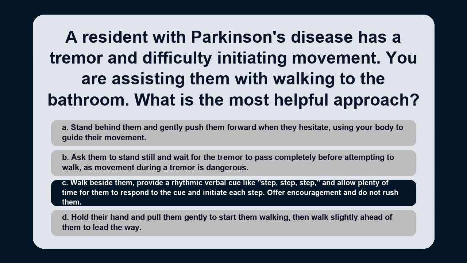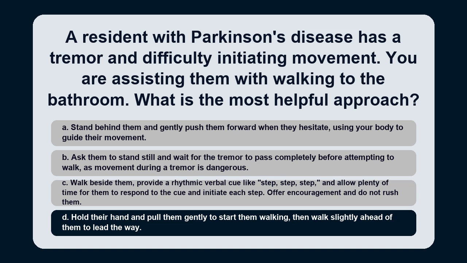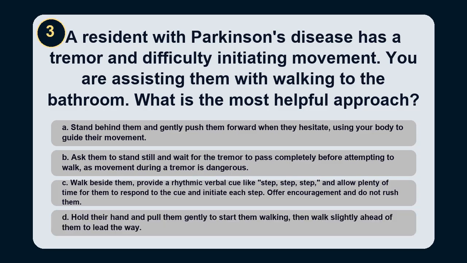Option C. Walk beside them, provide a rhythmic verbal cue like step, step, step, and allow plenty of time for them to respond to the cue and initiate each step. Offer encouragement and do not rush them. Option D. Hold their hand and pull them gently to start them walking, then walk slightly ahead of them to lead the way.